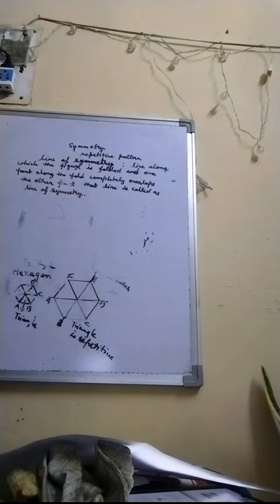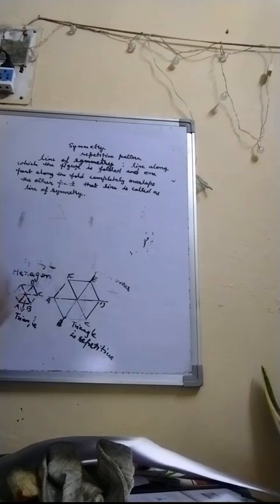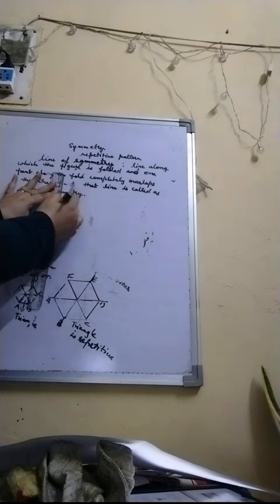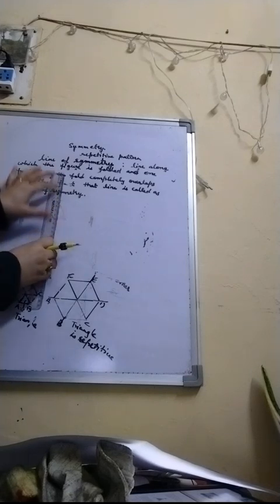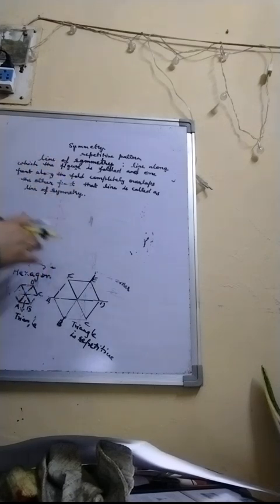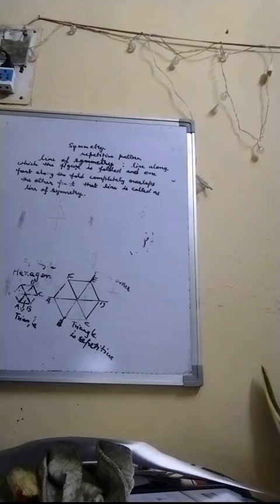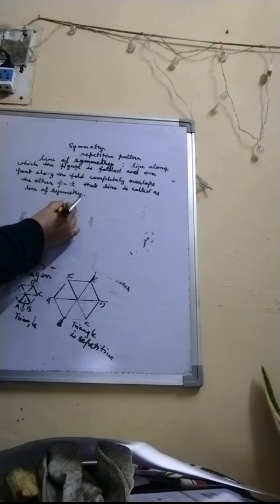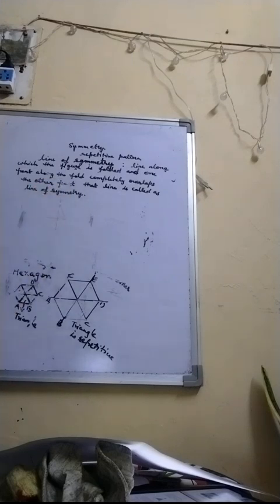So this is a triangular figure. Now what would be the line of symmetry? If I draw a line along this side, you would get the line of symmetry. From joining the vertex with the opposite point on the side, you get the line of symmetry.